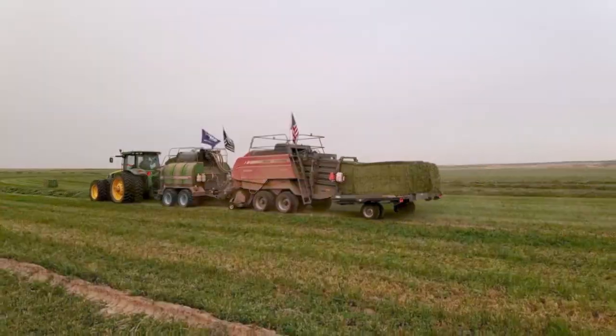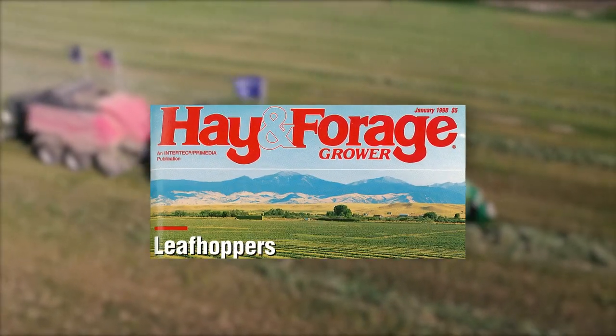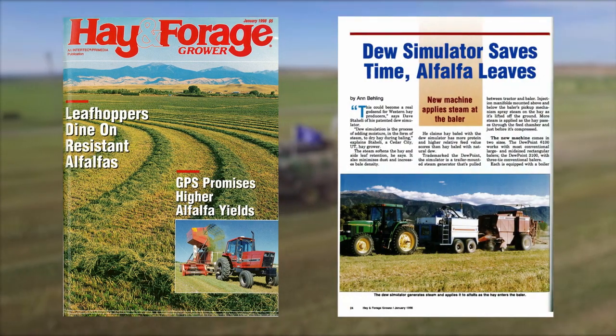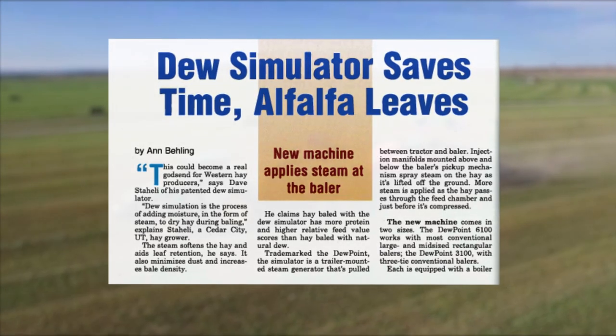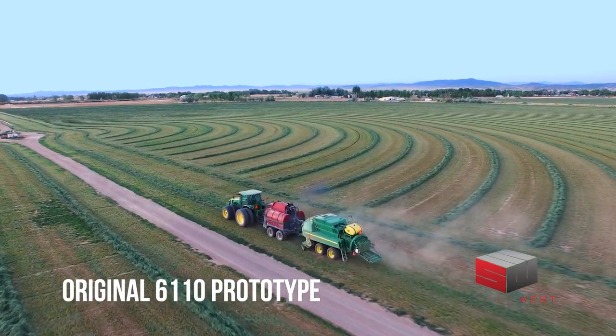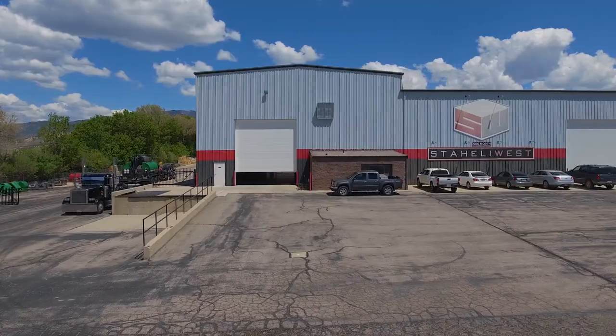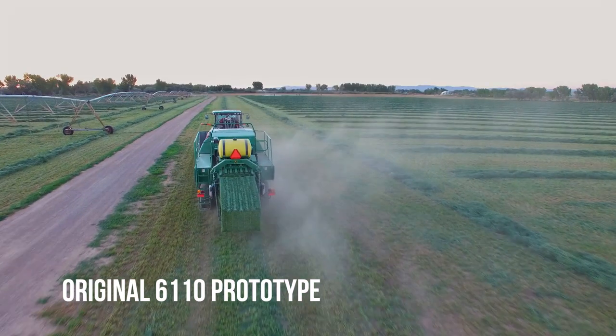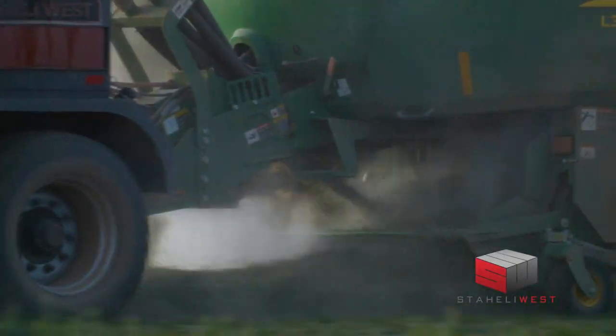I think I saw an ad in Hay and Forage magazine, or maybe online, and I saw this guy building a steamer to put hay up and I thought, that's kind of crazy. But when I was down at the Tulare Farm Show that year, I swung back through Cedar City and visited with Dave — he had his first unit there as kind of a prototype. We flew down to Cedar City for one day, he had the baler and tractor hooked up, and he said just go get in and bale it. I baled for about an hour down there and I could not believe how beautiful the bales came out. I said, Dave, I want to get one of these.